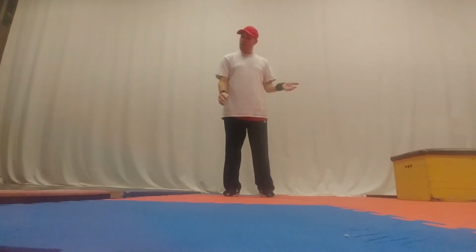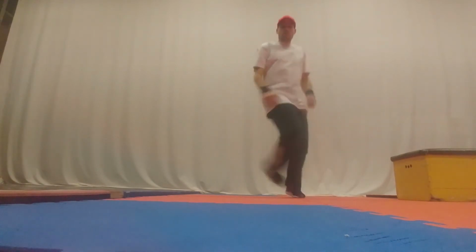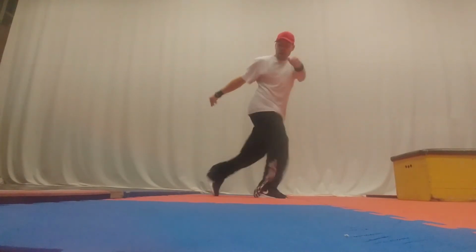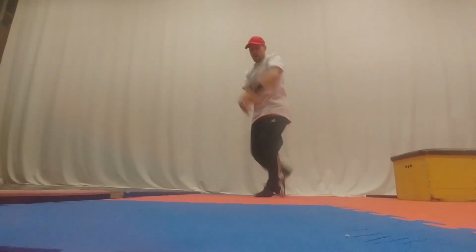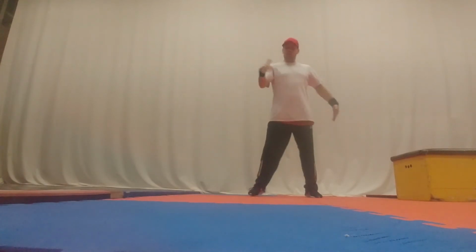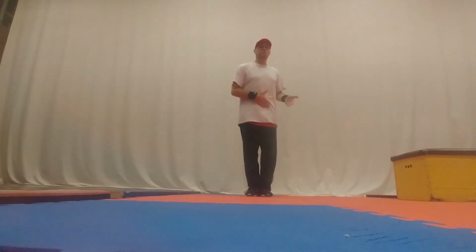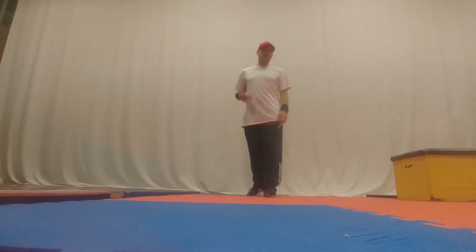Now, as we add a new step, we always try to go back to our most foundational step, which is that cross step. So for instance, I'm gonna start with a cross step, add something, and go back to a cross step, right? Cross step, add something, go back to a cross step. Now, by doing that, you basically learn to never stop in your toprock. You never wanna stop your flow, right?